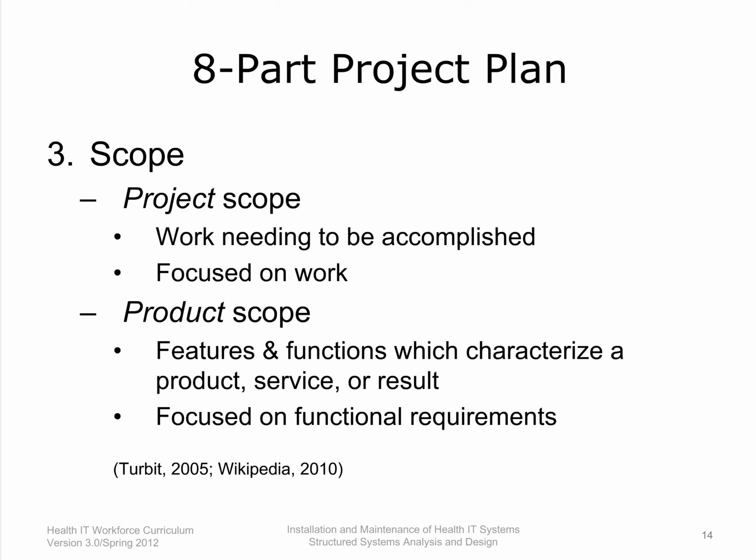Slide 14. Before we begin discussing scope, it's important to note that in project management there are 2 distinct definitions for scope. Project scope refers to the work needing to be accomplished to deliver a product, service, or result with the specified features and functions as outlined. Product scope can be defined as the features and functions which characterize a product, service, or result. Note that project scope defines a more work-oriented approach, while product scope focuses on the functional requirements of a deliverable.